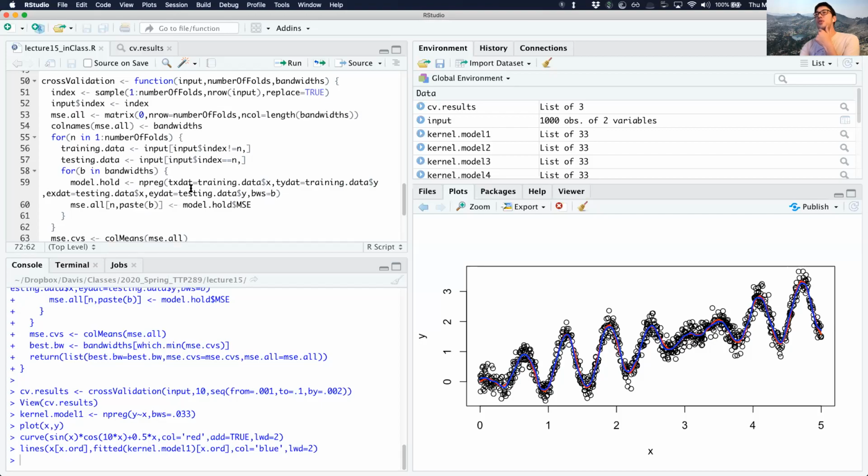And so in this function, I presented it with some training data and I'm presenting it with some testing data. And the mean squared error that I'm getting out of this function is this out-of-sample mean squared error. So if it's overfit, then the mean squared error is going to start going up. Okay. Thank you. Makes sense. Great.